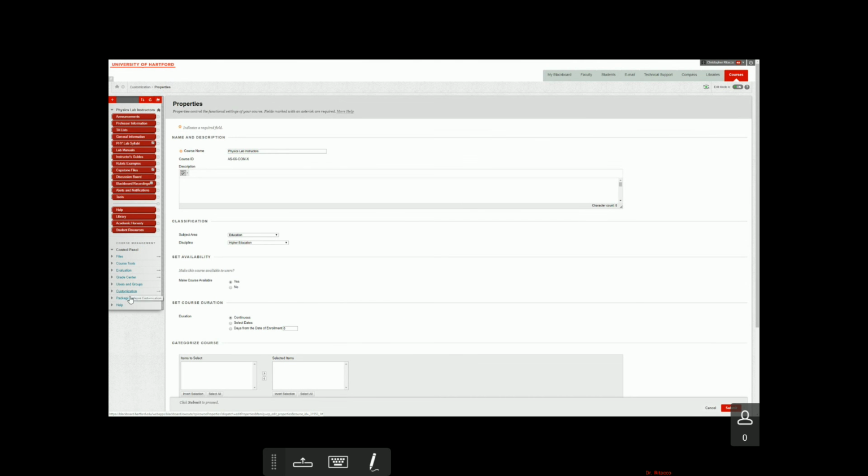That's all for customization. Packages and utilities would come up later. If you really get into Blackboard, we can talk about how to copy courses, how to copy grade books next, once you get through your first semester, or we come up with sort of standardized ways of doing things. All right, so that's Blackboard in a nutshell. I'm going to make a couple other little recordings here to show you how to make assignments and some other things.